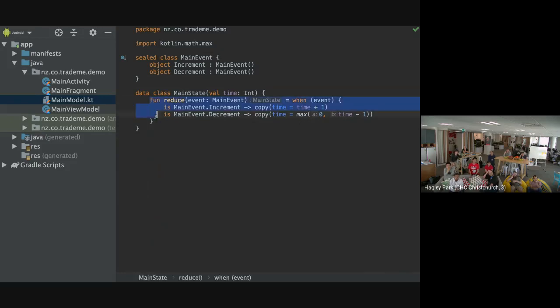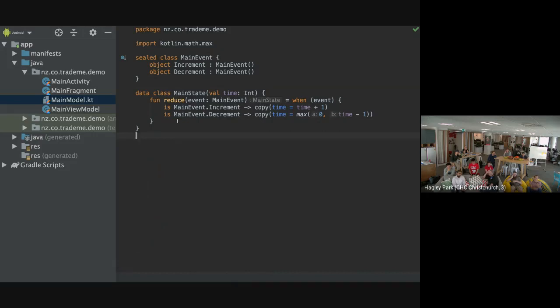And the other part is the reduce function. And this is also a concept borrowed from React, and it's become very common. What this means is you have a function that takes in an event and also a state, and then produces a new state. How does that work? So if you think about it, our business logic, what is happening all the time is we get some input, which is the event. And depending on that input, our state is going to update.